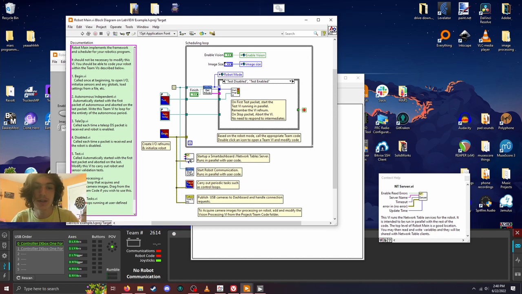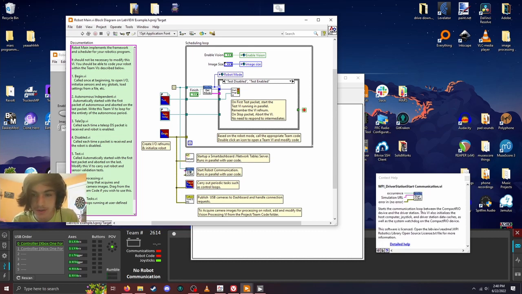Another thing that it allows is something called the limelight. The limelight's a sort of camera that we use that spews out green light that will definitely blind you if you look at it directly. But basically the data from the limelight goes through network tables through to the RoboRio. So that's another thing that network tables are useful for.